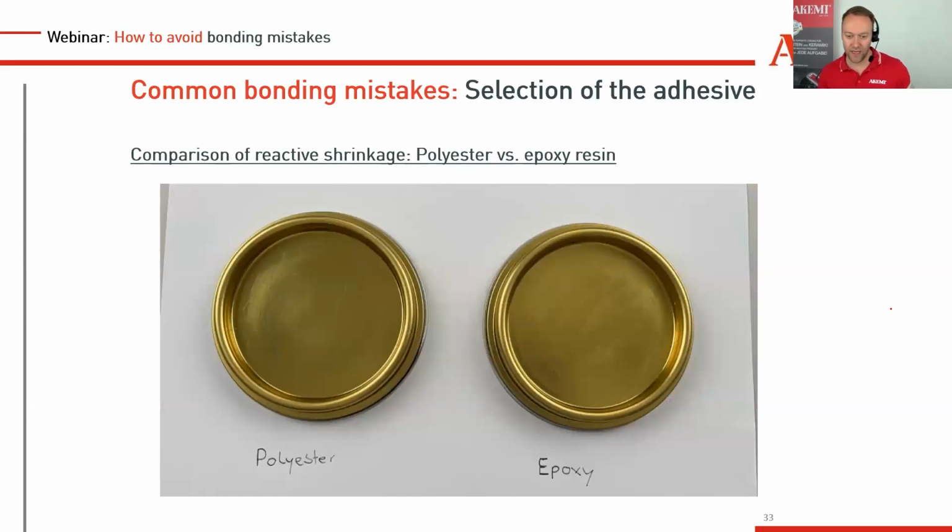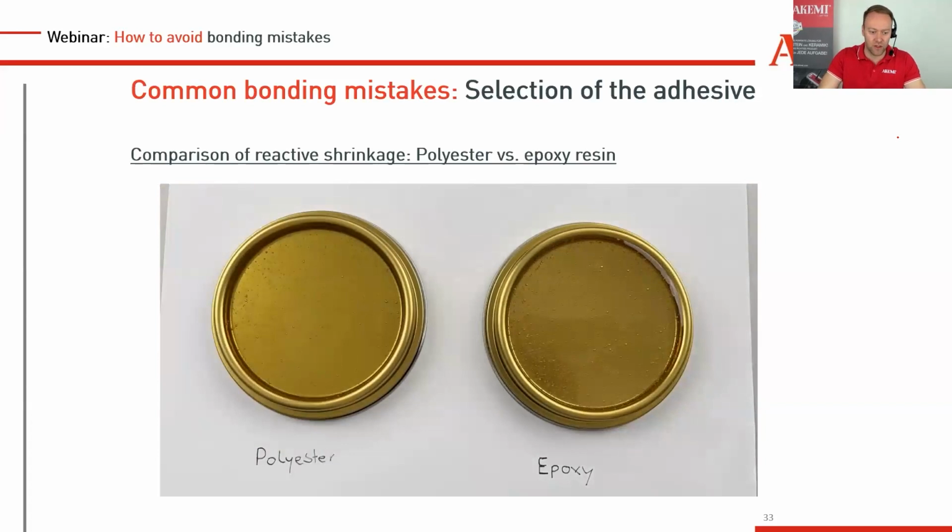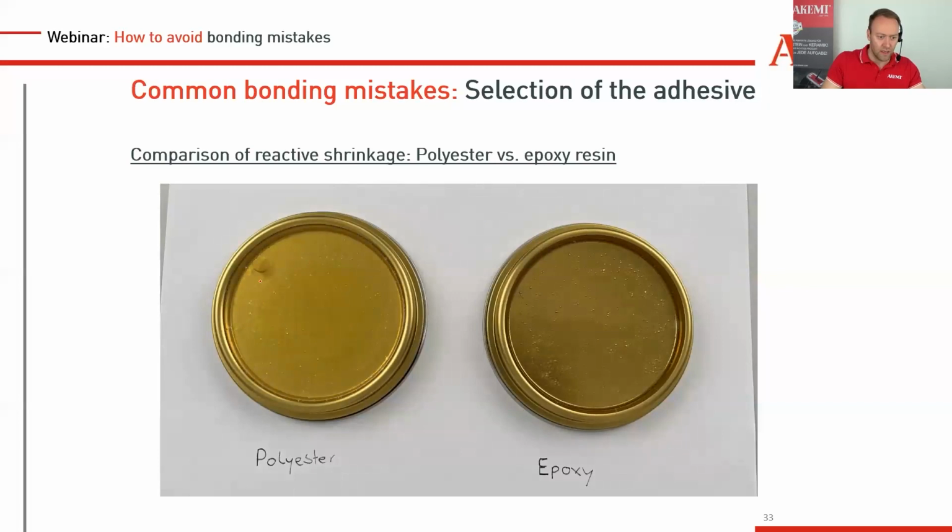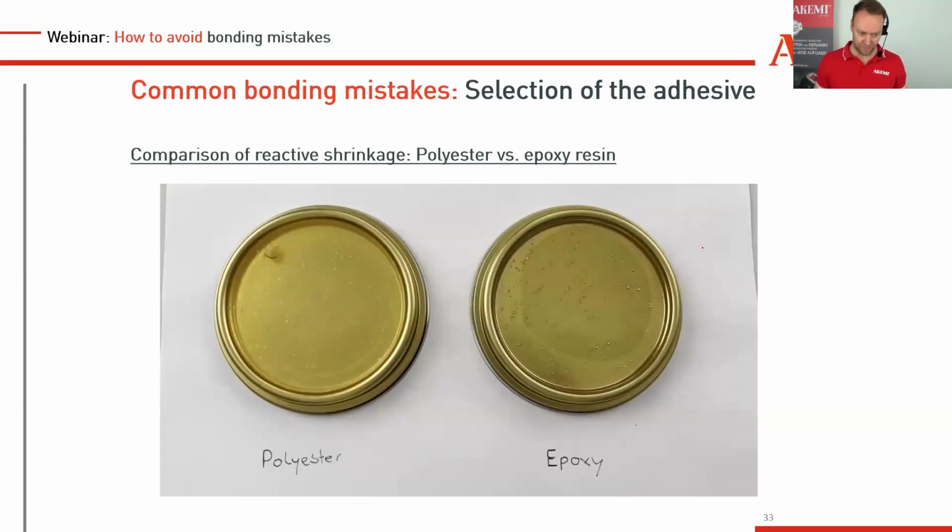I think you can see it better in this short video. It's a time-lapse video, where we applied some polyester and some epoxy, and we let it cure. So you can see on the left side, it cures, and after a while you have here a small crack, because there's a lot of tension from the shrinkage, there's tension in the material.